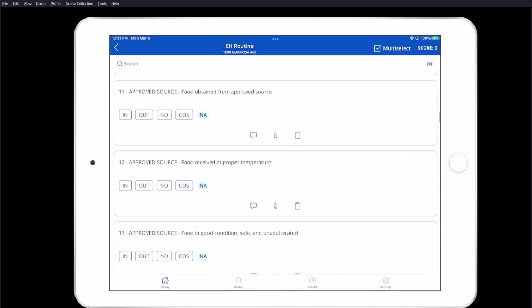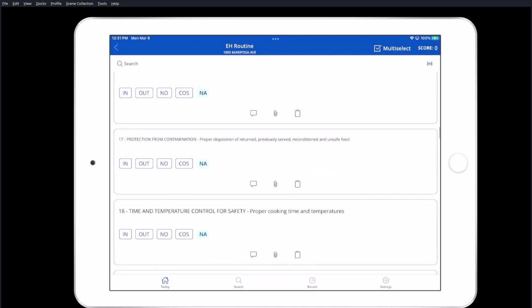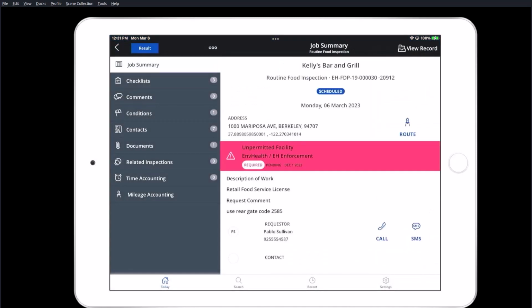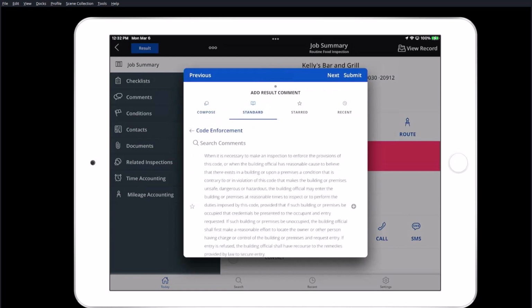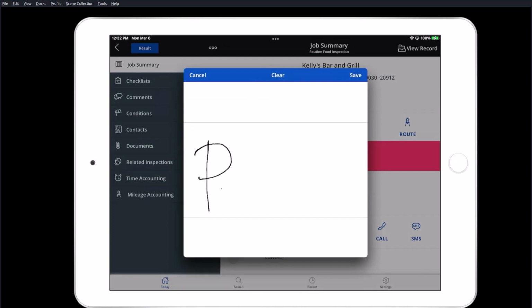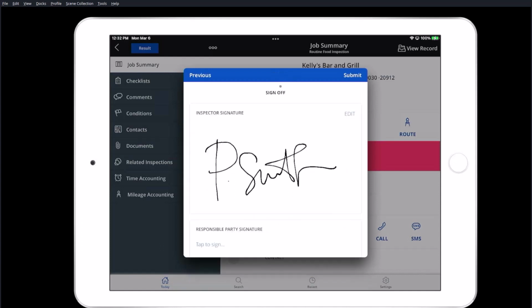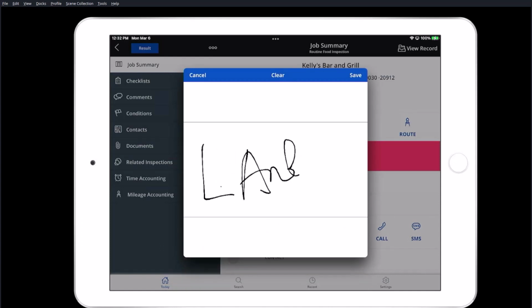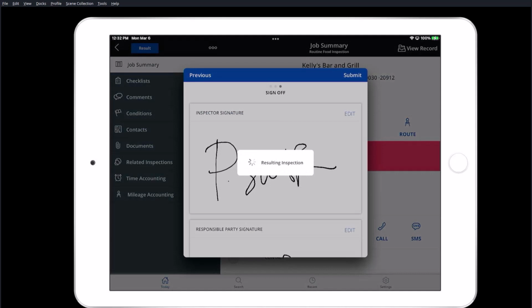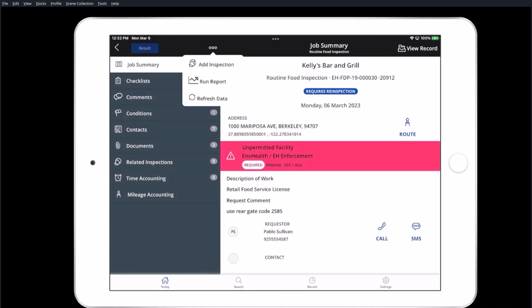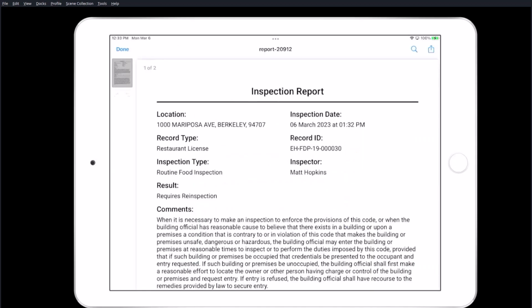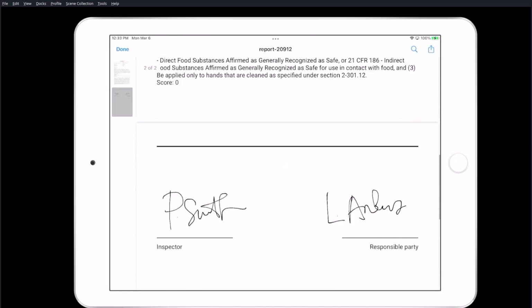Inspectors would then continue through the checklist, scrolling or using word search. And once done with the observations, we result the inspection, adding an overall comment, and signing electronically, along with the facility owner or responsible party. It's nice to use mobile devices that are familiar and common to our daily lives, now to perform inspections. If my program requires me to leave behind an inspection report, simply print to the screen and either text, email, or print remotely.